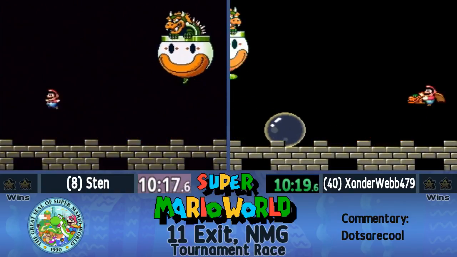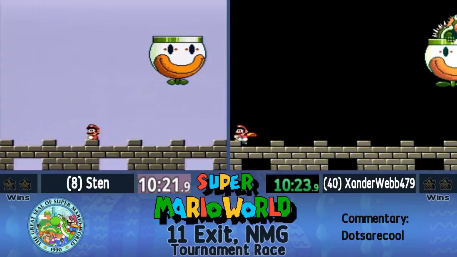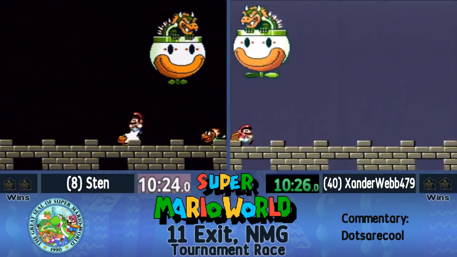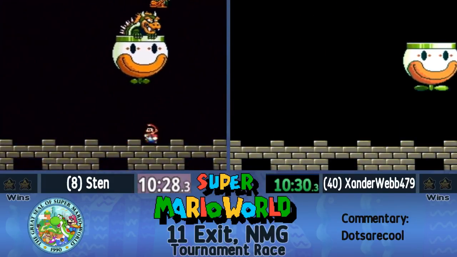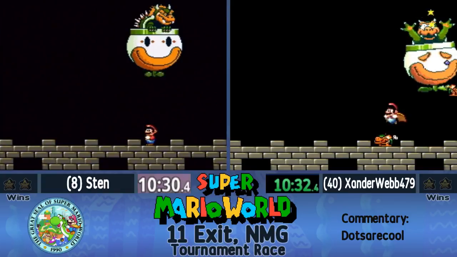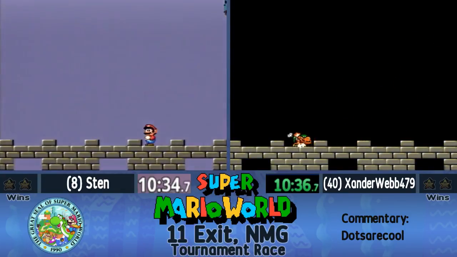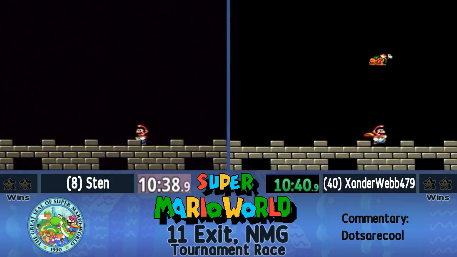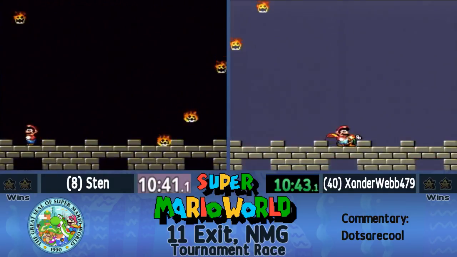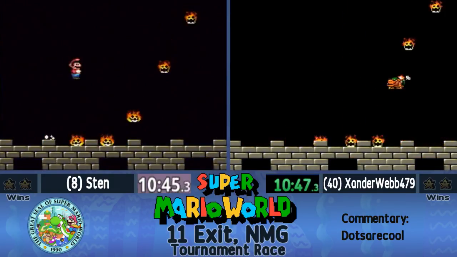Stephen will have to see 2 of Bowser's bowling balls. He does not have the Mecha Koopa to do ball skip, while Xander does get ball skip. And so now both runners are going into phase 3 at about the same time. I believe Stephen's a little bit ahead. The stream delay is off by about 2 seconds. But Xander has the extra Mecha Koopa, and he saved his cape.